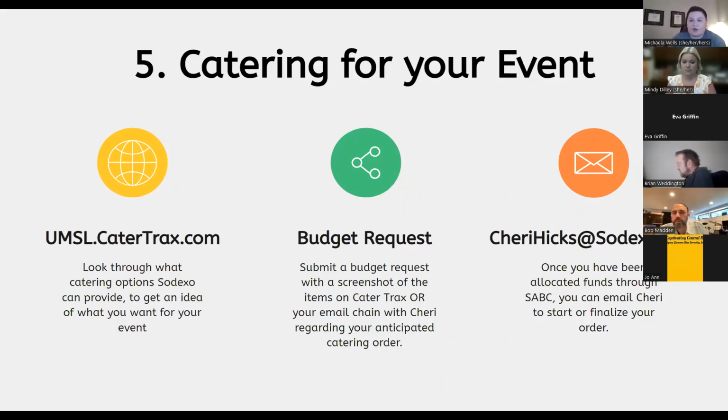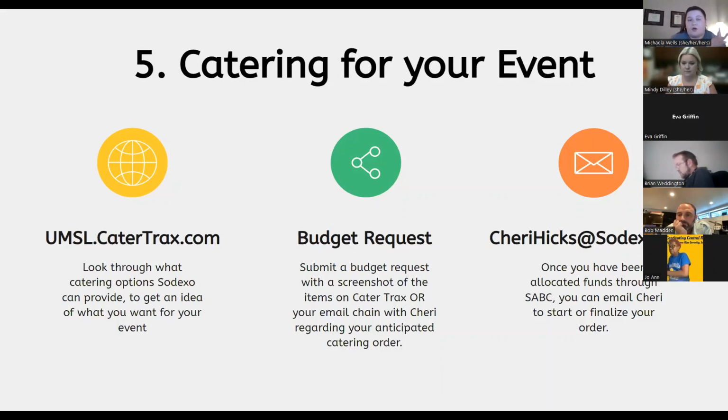If your food costs less than $500, say you just want some chips at your event, you have to fill out a food waiver form, which is on the event services website. If someone could be so kind as to send the event services website link in the chat for everyone. You would fill that out, and once you get approval, someone in your organization can go buy chips at the store and be reimbursed if you have SABC funding, or if you don't have SABC funding, whoever's willing to spend money can go buy the chips or the cookies or the drinks or whatever.